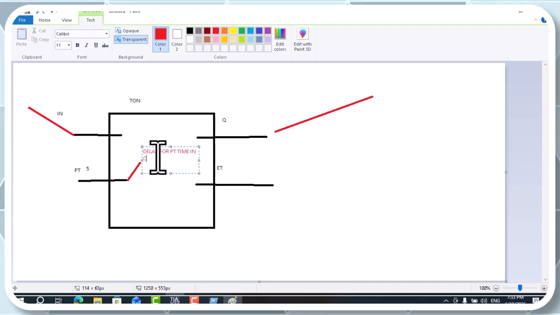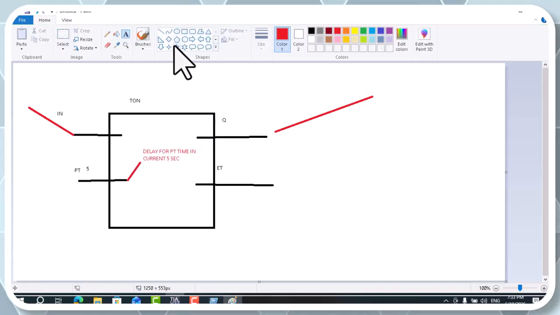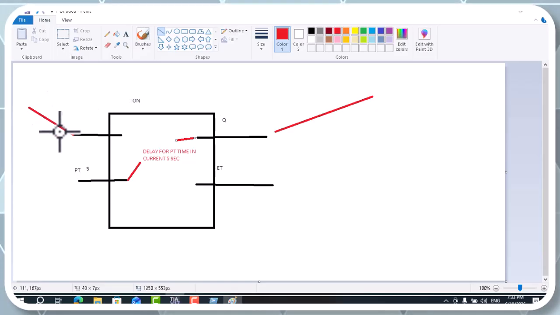In the current time, 5 seconds, and after that our Q output is activated, and it is still activated as long as we have the IN signal. When the IN signal disappears, our output also disappears, and the timer is set to 0 seconds.